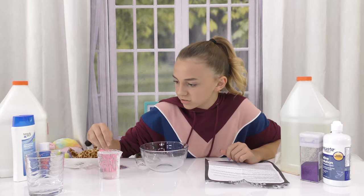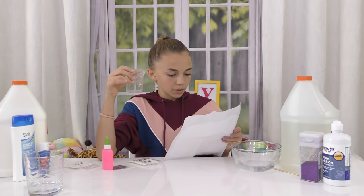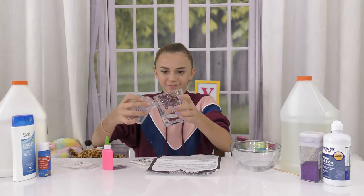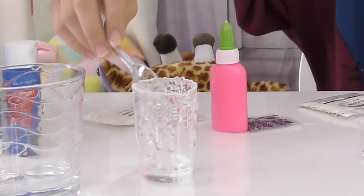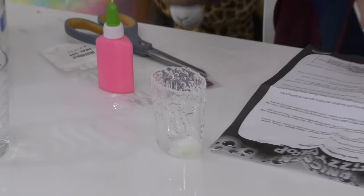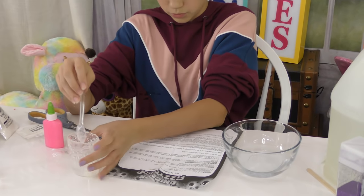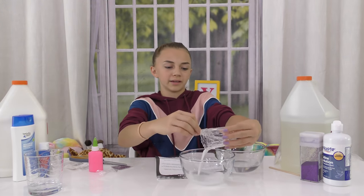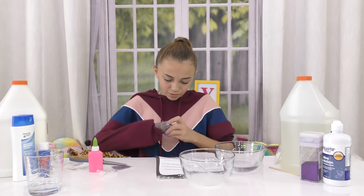Step two: in your second cup - there's another cup? So we emptied this into here, so now we have a second cup. Combine 10 milliliters of room temperature water, one spoonful of your activator, and one spoonful of Fizzy Gloop mix. A level spoon. This will be your Fizzy Gloop activator. Hand wash the beaker carefully as residue can affect the rest of your reaction. We're gonna mix this - so many bowls. Your mom's gonna be so mad using all the dishes. I'm just cleaning out this beaker because they say to clean it.